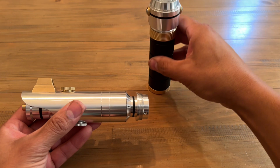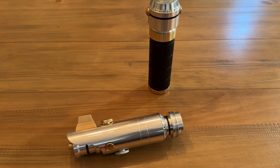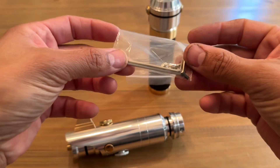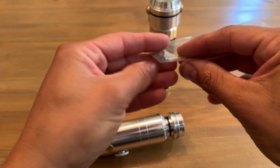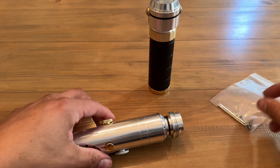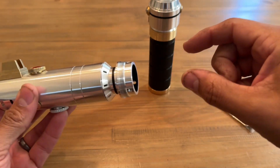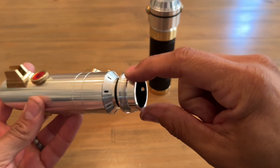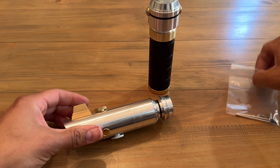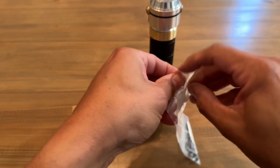With each Legacy saber, inside the box you'll have a set of wrenches with some extra screws, and there'll also be some small set screws that go in the rear section. Once the chassis press-fits in, you can use those set screws to fully secure it. I'll show how the top part comes apart for install.